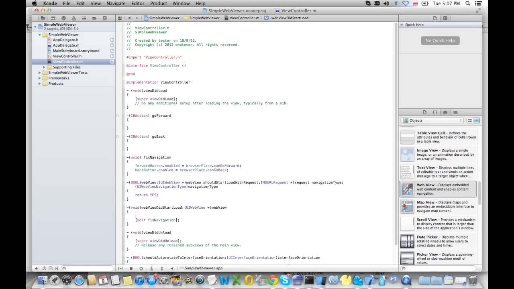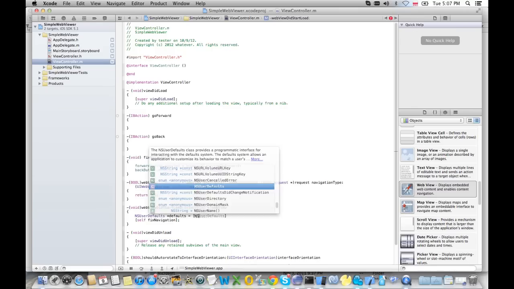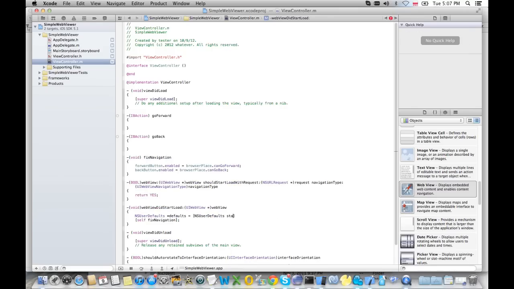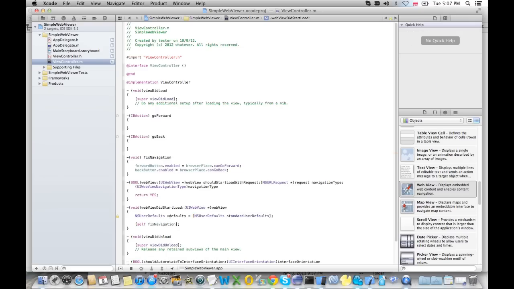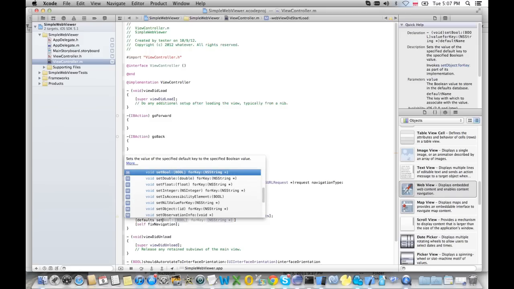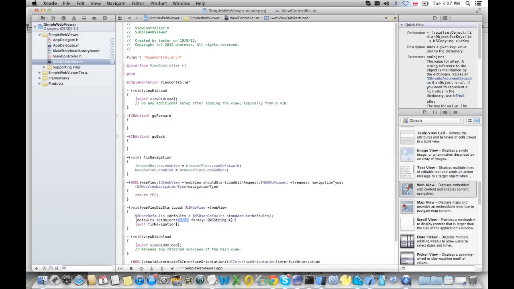And the way to remember this address is actually very simple. You can remember stuff, cache it in the user defaults under some suitable key. So you do it like this. You have the user defaults, you have to get to it. Okay. And now in defaults, you can actually set something.